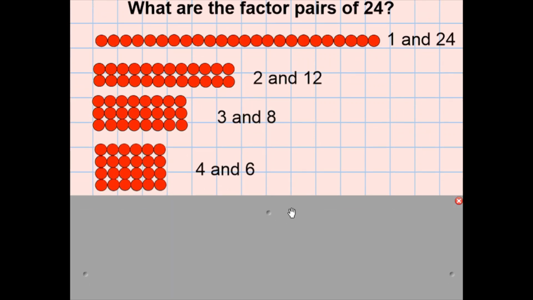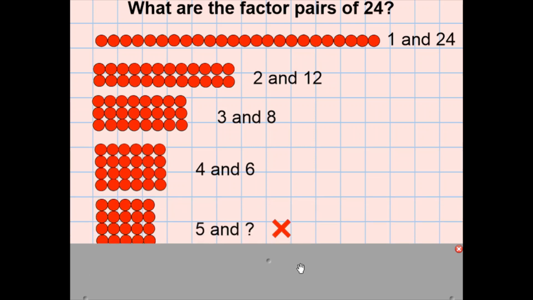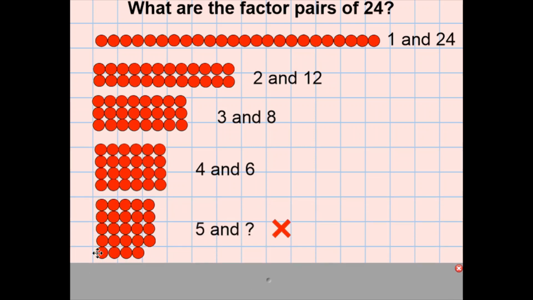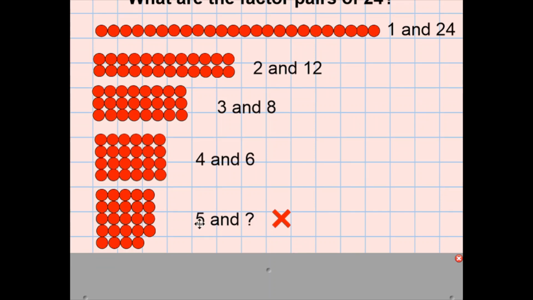Can I make 5 equal rows? I'm not sure that 24 divides by 5. When I do my 5 times table, I can't recall 24 being in there. So I'm going to have a little go at that. Now, actually, that doesn't work, does it? Because although I've got 4 equal rows here, my 5th row's only got 4 counters, and they're not equal. So that doesn't work. 5 doesn't multiply by anything to make 24. It's not in that times table, so that doesn't work. So I can't use 5.